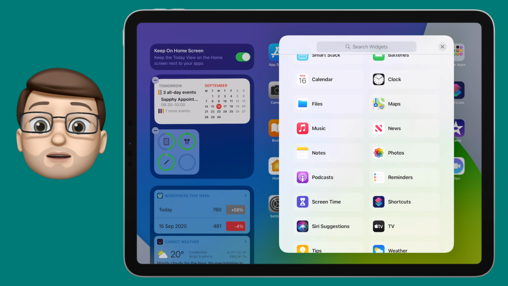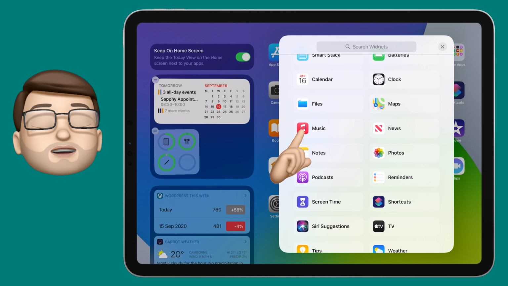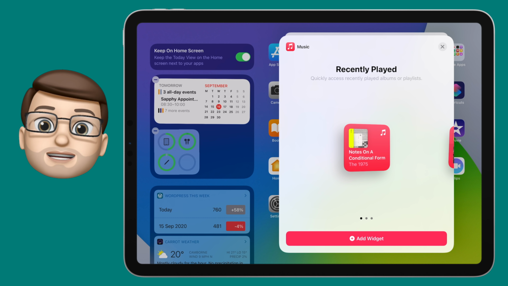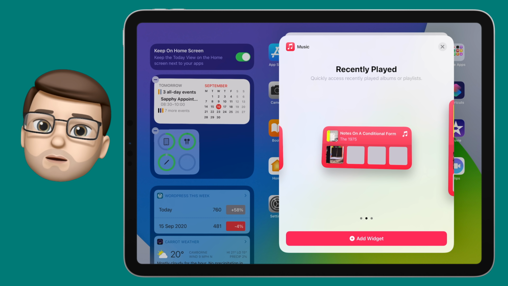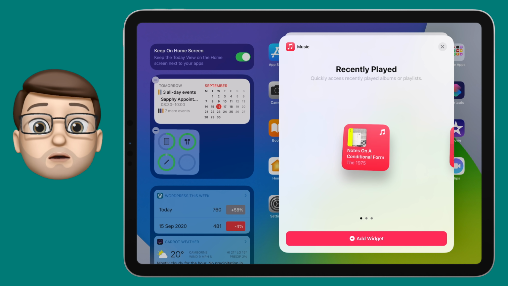all the time. I think I'll add my calendar appointments first, and then I might add a couple of widgets for my batteries as well to keep track of my Apple Pencil and AirPods, and I'll put a music on there as well so I can quickly jump into my music library.